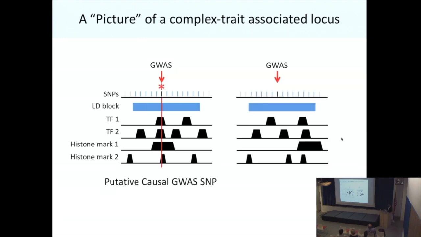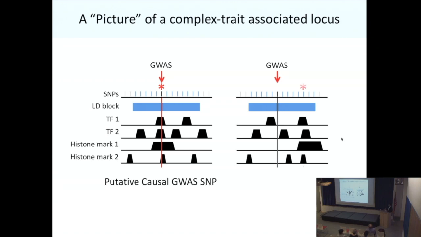Okay, so let me try and draw this picture out in a little bit more detail. Conventionally what we have are a bunch of associated sites for a given trait. There are a bunch of variants that are associated, as well as variants nearby that are closely correlated with that variant. And we might get lucky and find one particular variant that overlaps a bunch of occupancy or transcription factor sites that give us a clue that that variant may be the causal one and perhaps a mechanism that makes sense.